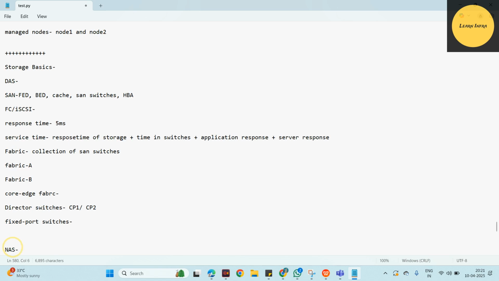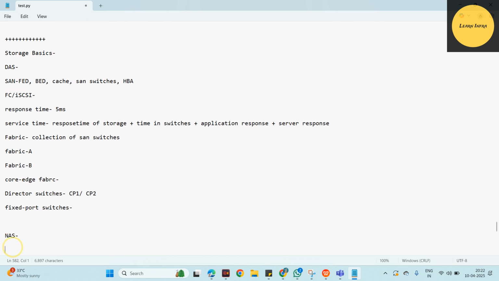NAS is nothing but, suppose you want to put the data in a centralized location and you want multiple users to access that data, okay, and you are not concerned about the performance. In that situation you can use NAS. Okay. So normally in an ESX environment we can also use an NFS data store. That means you are in an ESX environment, you are creating a data store and you are allocating storage from the data store to multiple VMs. Then you can create NFS and allocate it to the data store. For ESX also you can use NFS.